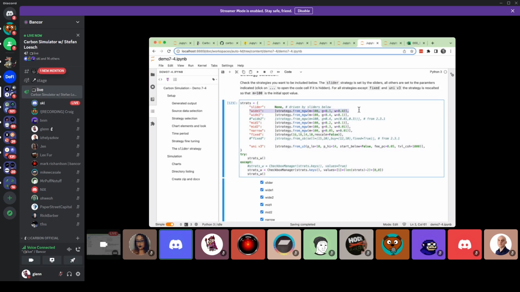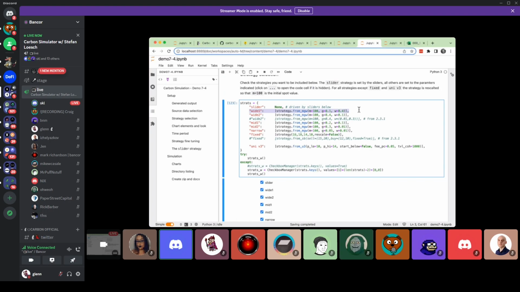Okay, so we're collapsing all code again. And here's strategy selection. That's important. Here you can choose strategies, and there are various ways shown of how to create a strategy. The standard way is from MGW, from mean, gap, and width.